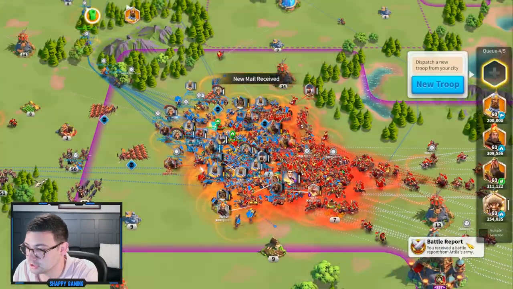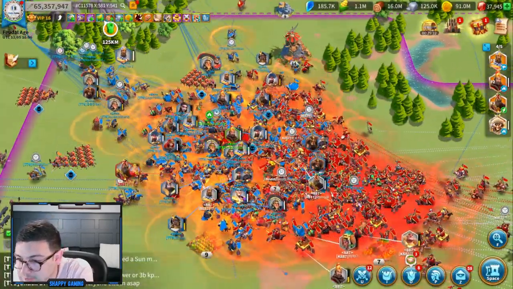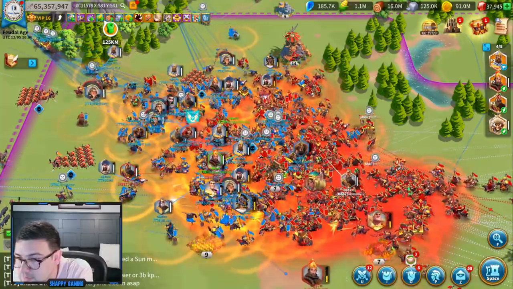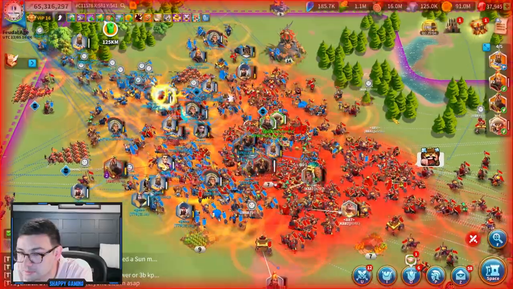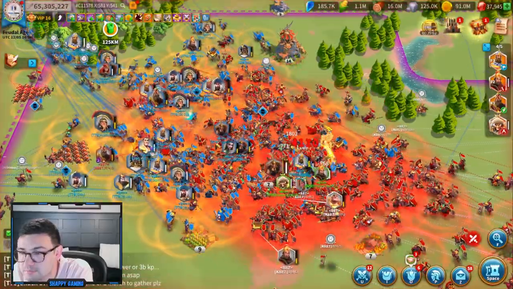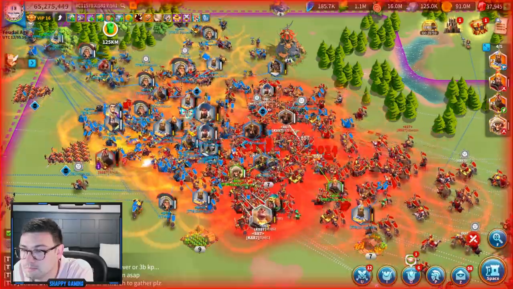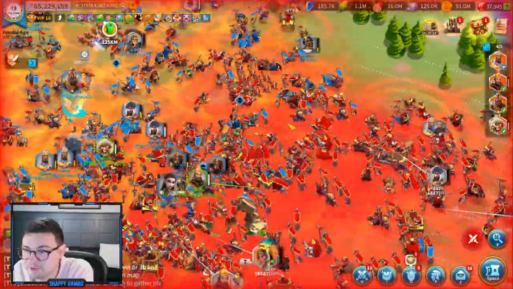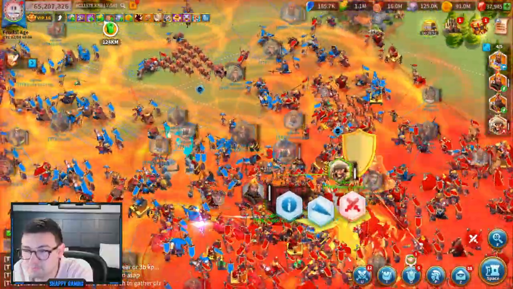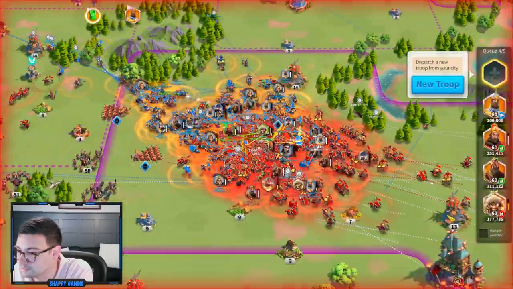This murder ball is just insane. There's nothing to be done here. So let's have some fun, shall we? I can't see anything. My marches are going to die instantly. But it'll be fun. How does one fight in this level of murder ball? The truth? You don't. You drag in and you drag out.